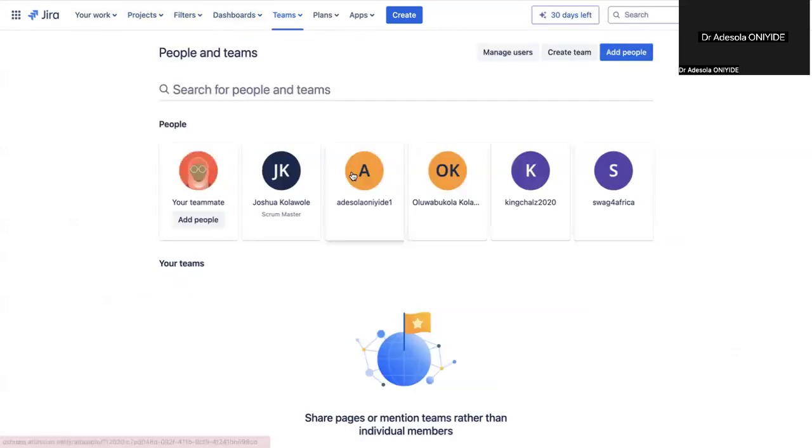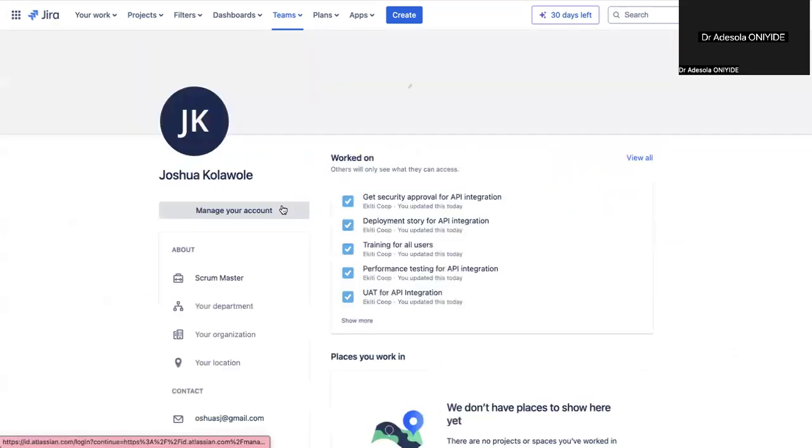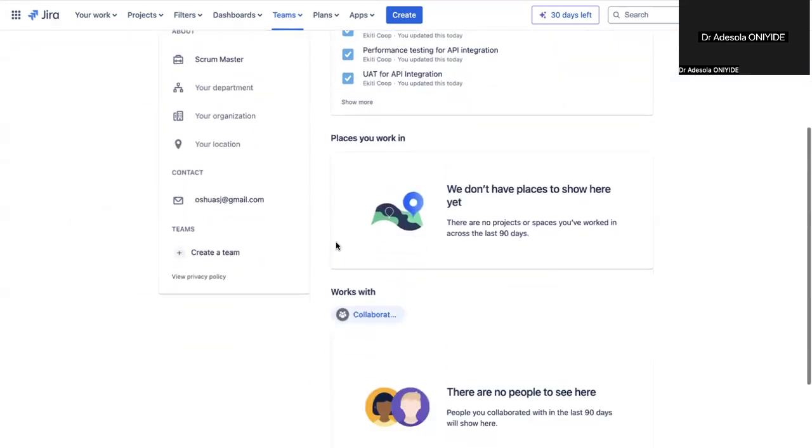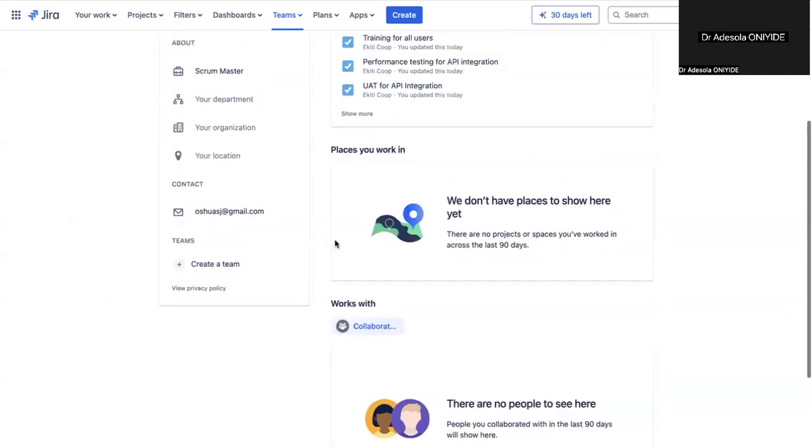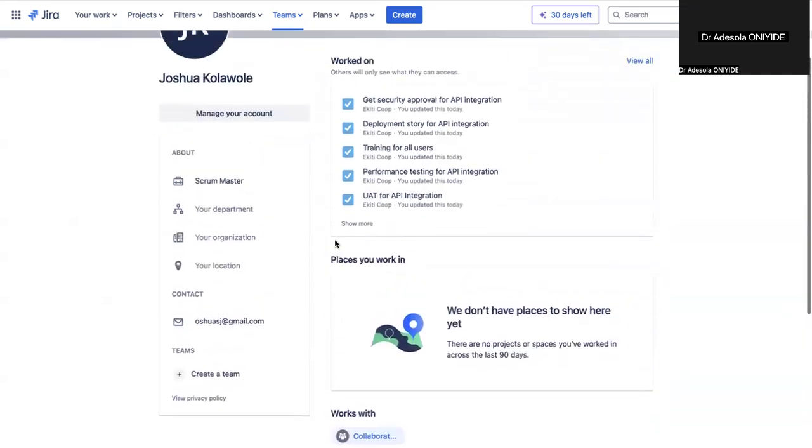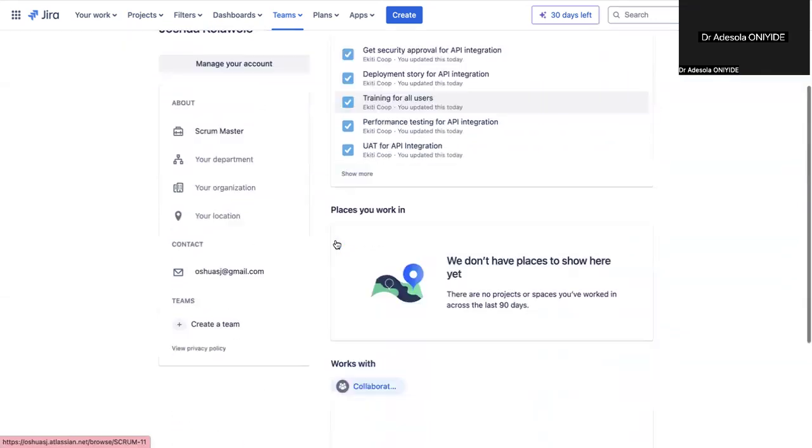So I don't know, maybe because we're using the trial version, it's slow to populate the team members. I'm trying to check if you can see my screen. I'm trying to check the projects each person is on.